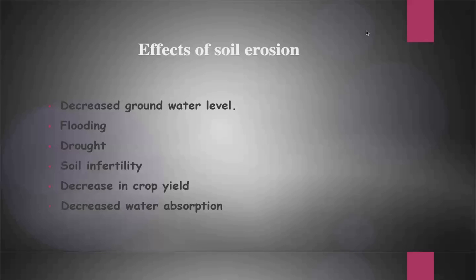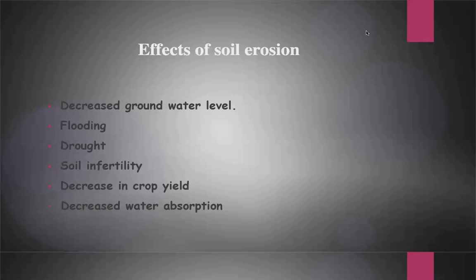The next one is soil infertility. Now, infertility refers to the lack of nutrients in the soil, as a result of which crops and plants are unable to grow in a particular area. During soil erosion, the top layer of the soil is the first to be eroded away. And as we know, a lot of inorganic substances which are necessary for the growth of plants and trees are present in this top layer of the soil. We refer to this as the humus. So as and when the humus is washed away, the plants are not able to grow well, and thus the crop yield goes down.